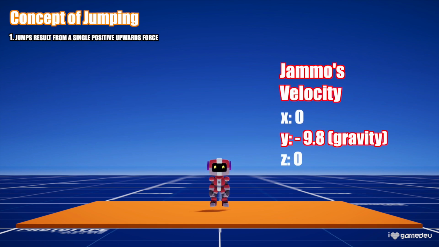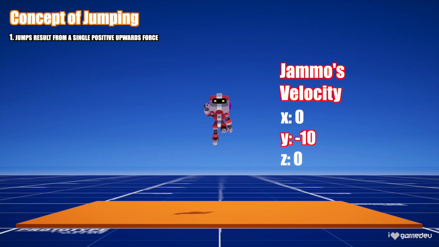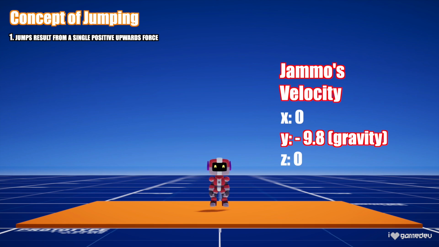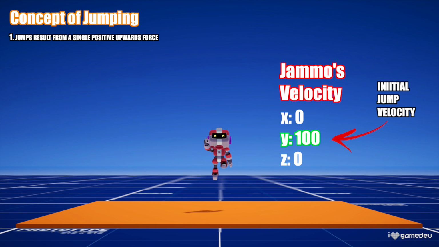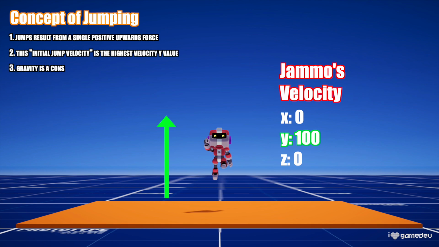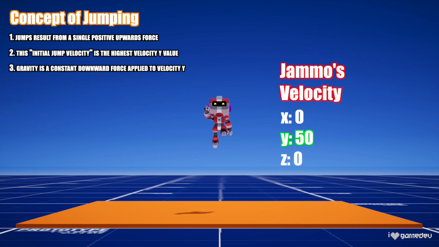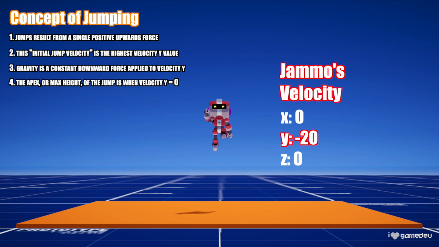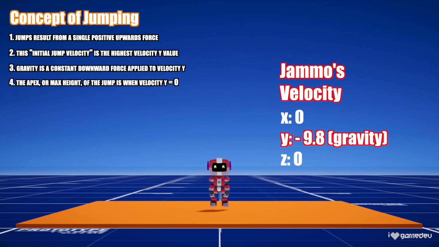At the start of a jump, the velocity y value of the character will immediately bump to a relatively high positive number one time. We can consider that explosive force the initial jump velocity. This point in time will actually be the highest that the velocity y value will reach, because gravity is the constant negative acceleration that is continuously going to be added to the velocity y value. What this means is that over time, the character's upward velocity will slow. The character will reach the apex or highest point of the jump, and then the velocity y value will proceed back to a negative number and bring the character back down to the ground. And that is a jump.